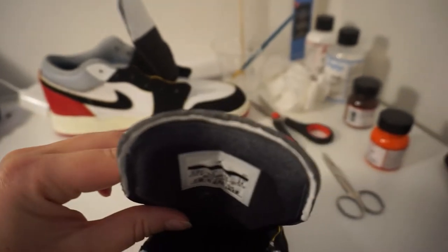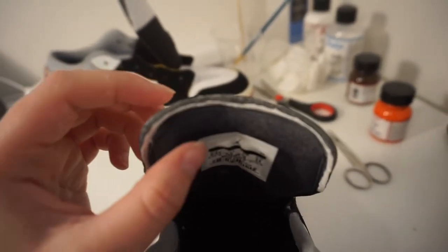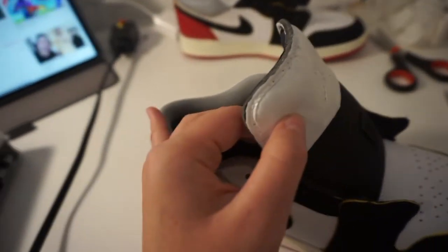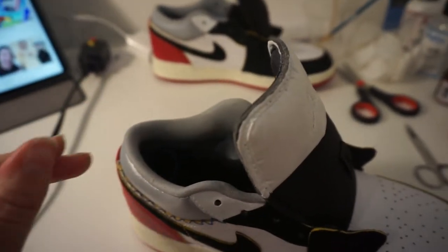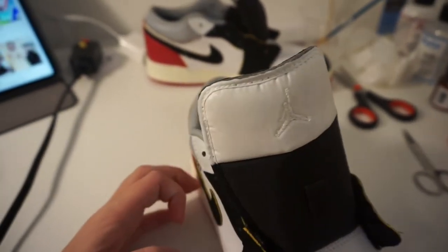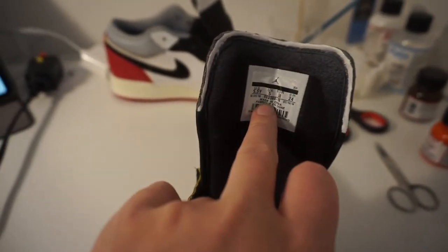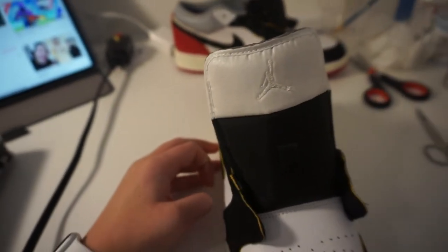It's sliding down from the tongue. So I don't know if this foam is really gonna hold paint - I can try. I might just have to leave it. At least it probably won't be able to get to the full yellow color. But at least it's on the back side of the shoe, so no one can see this paint. I don't know if this is gonna be something I'm gonna be able to fix or not.